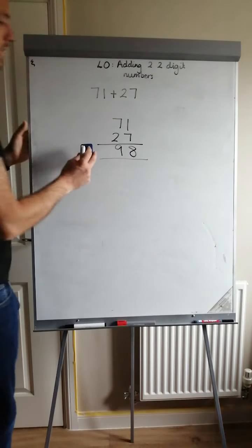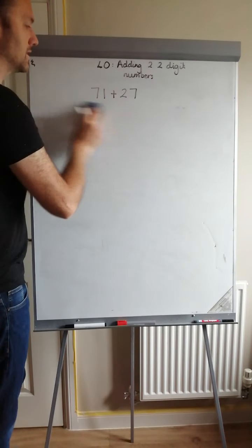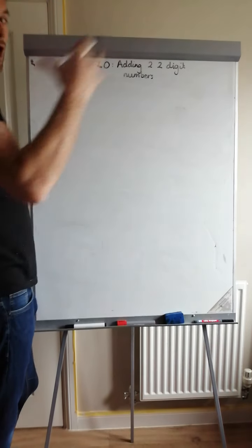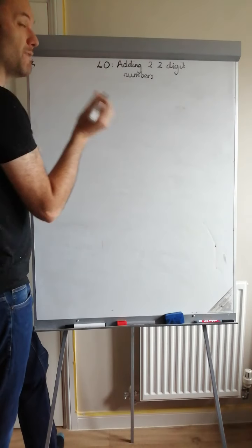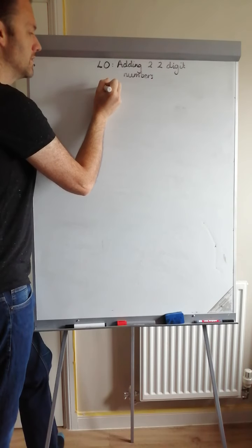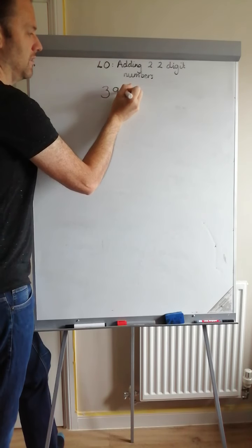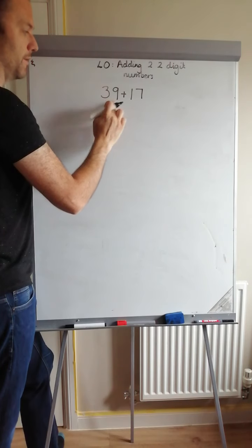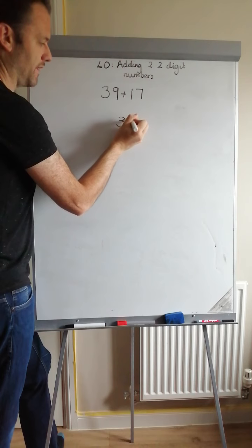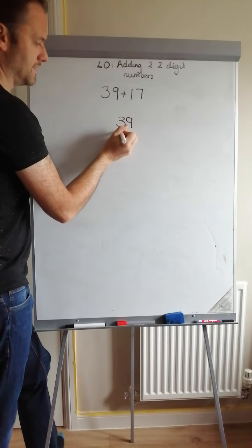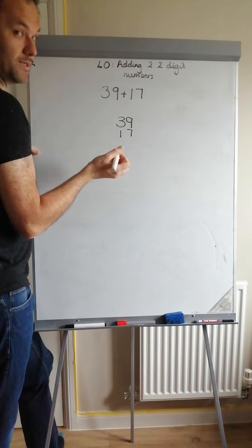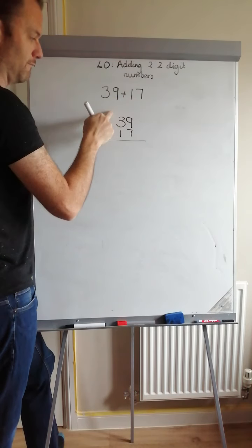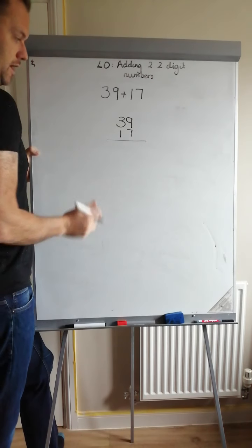Right, your last one to do. This is where your numbers, just like we did with the partitioning, the two numbers in the ones column go over 10. So let's keep the numbers small again. So this time we're going to have 39 and we're going to add 17. So put the biggest number on top, 39, and then 17 underneath. So in your maths workbook for this week, you've already got it written like this. You've already got it as the column addition.